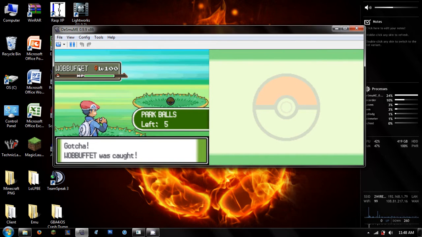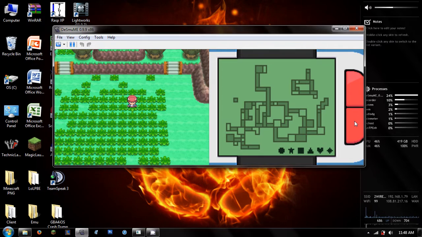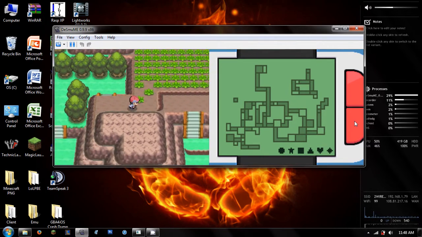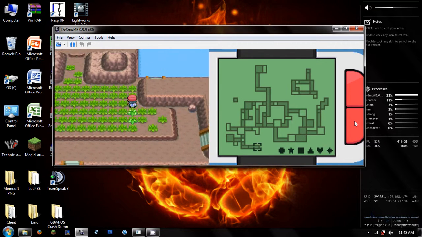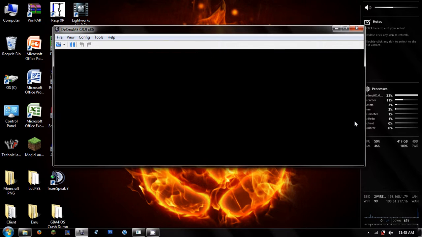Just a little comment. This right here is probably the most aggravating thing to ever do. Leveling a Wobbuffet to 100 is nasty and brutal, and something that takes far too long. Which is why Lucky Egg plus trading bonus is a wonderful thing.